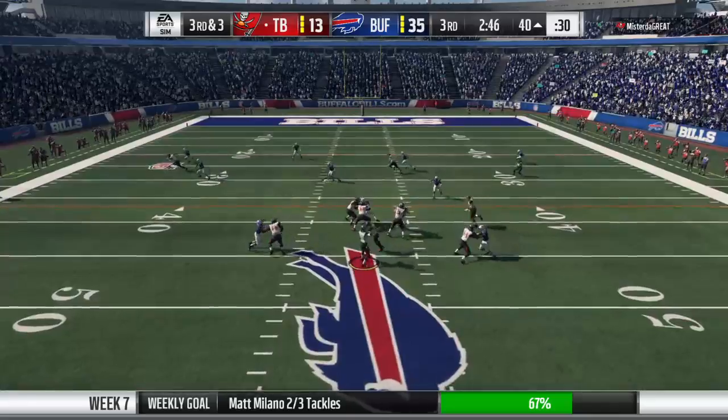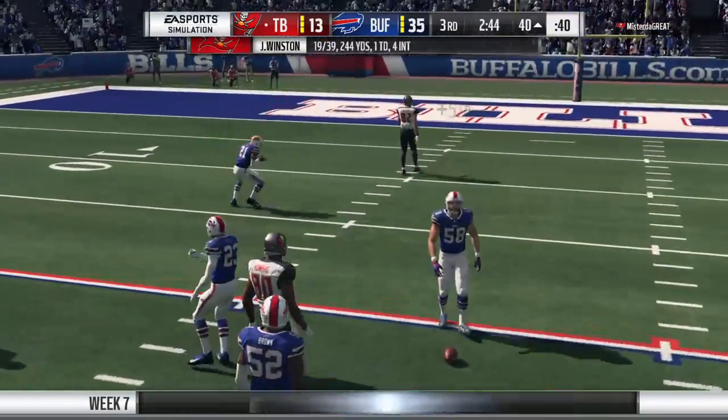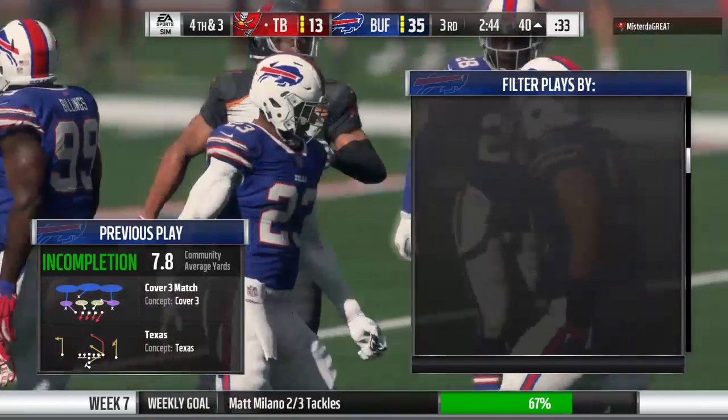Third and short yardage. Winston. And they almost had another one. They are all over the football in this game. Nearly another pick. Now fourth down.